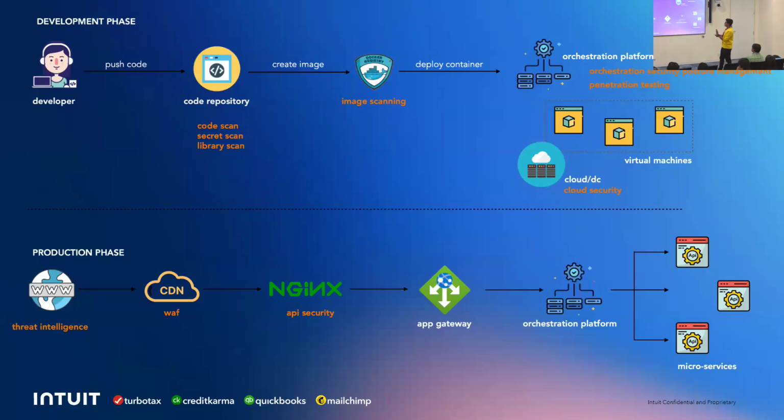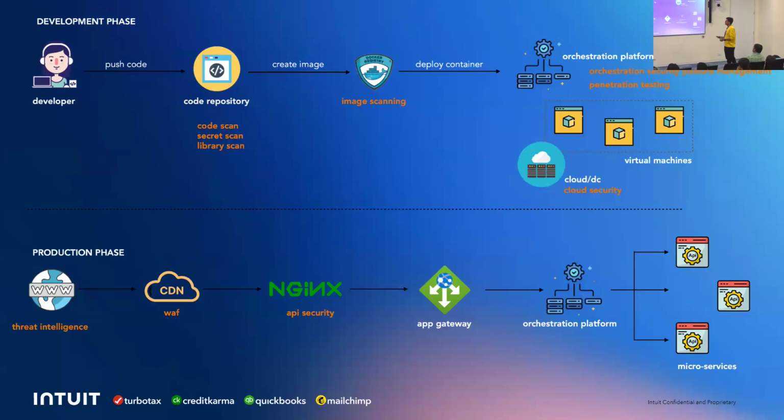Now, looking at this whole flow of the life cycle of a product, we can see where all application security can come into the picture. So the first one is in the code repository. Here we have many developers. Can someone answer honestly, has someone pushed a secret in prod in GitHub? No? Yes, that's true.